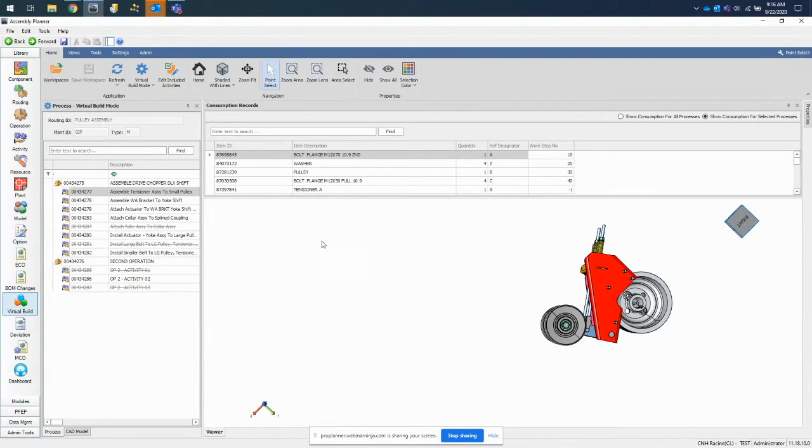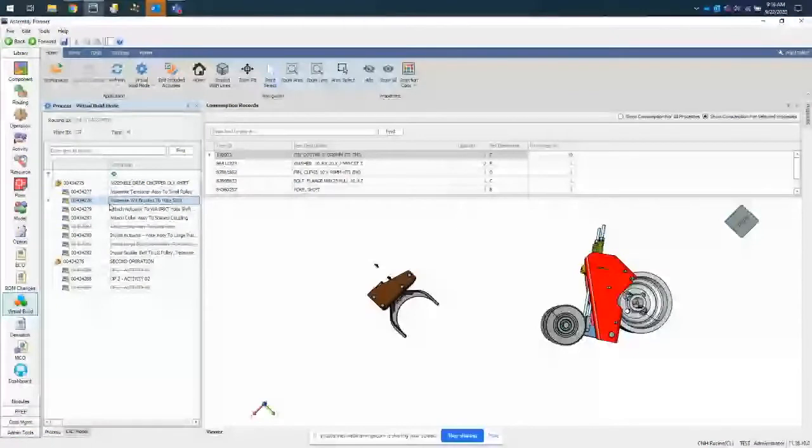Okay, so when I clicked on this first activity, you can see here are the parts that are represented in this consumption grid that we are expected to assemble at that point in our process. As I step down, you can see more and more parts are coming into view.